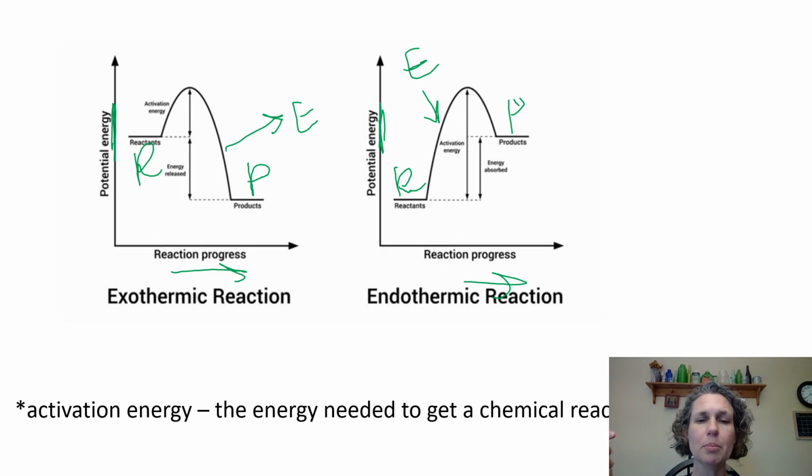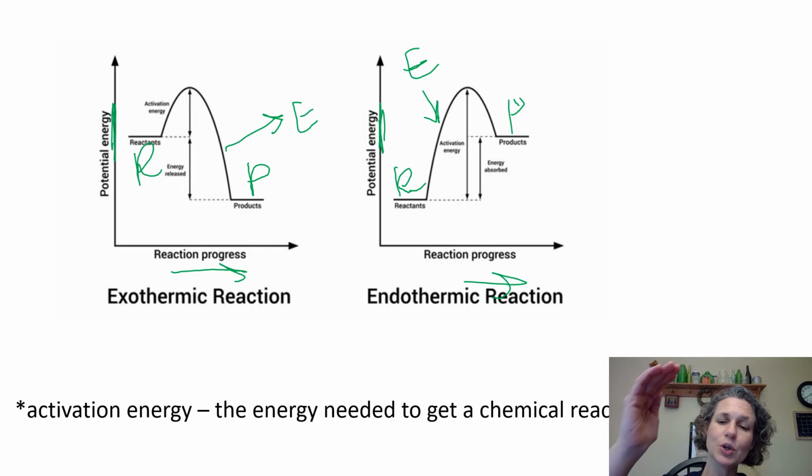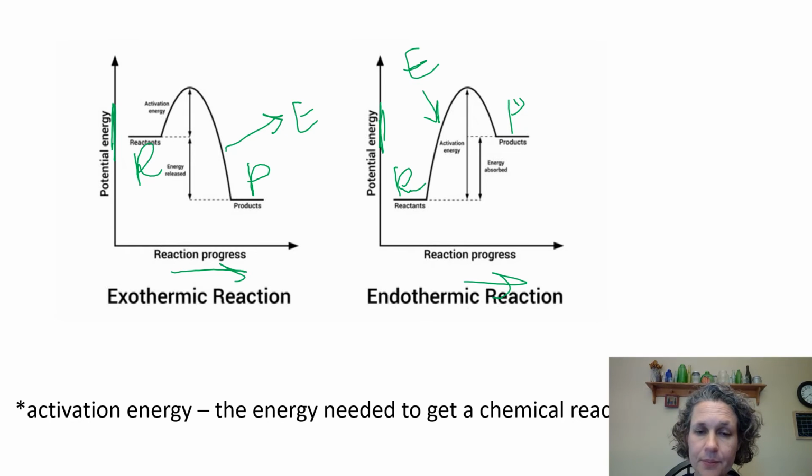Notice that there's this big bump in the middle of both of these reactions. That is a representation of the activation energy. Most reactions have some measurable activation energy, which means they have to get to a point before the reaction actually goes. So you have to build up some energy in order for the reaction to happen. That's the activation energy. We'll talk way more about that in chemistry. We'll also talk about it next year when we do our chemistry chapter for life science, because it's a big deal in terms of a lot of the enzymes in your body and how they work. They help with overcoming some of this energy.